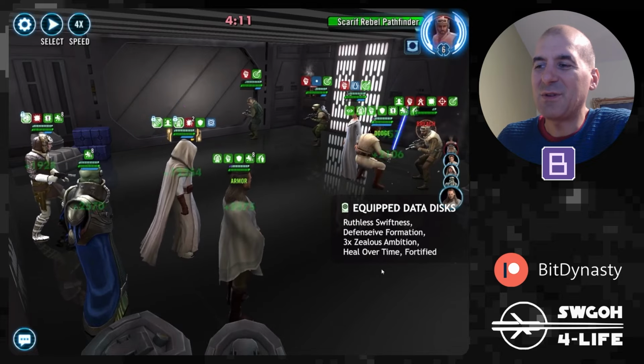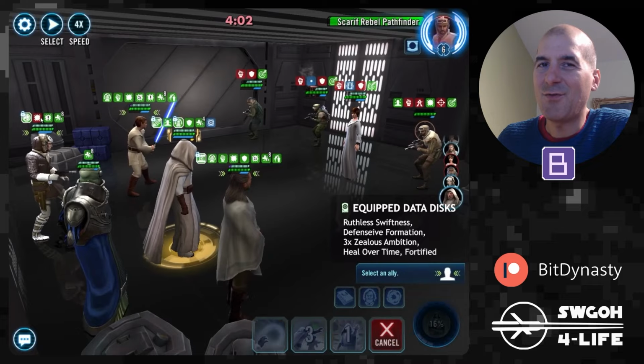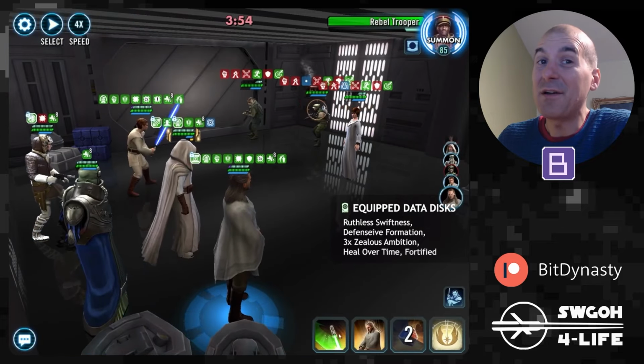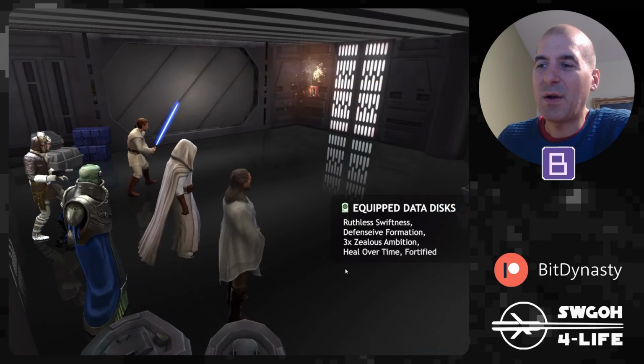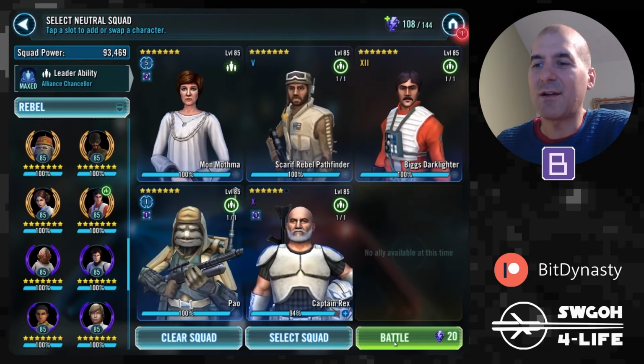I guess there's some cheese potential here, but I mistakenly put weapon tech over on Captain Han. So when he takes out Pathfinder, he's not coming back. If I wouldn't have done that, if I wouldn't have deployed the weapon tech, then we would have no way of preventing revives, and I could get a few more kills out there, I think.